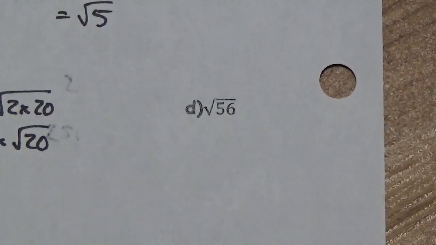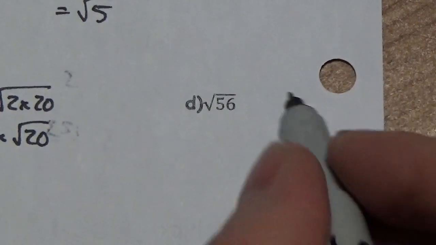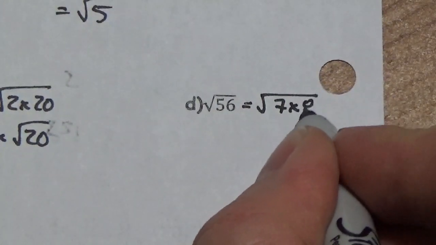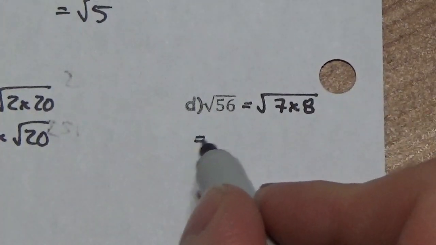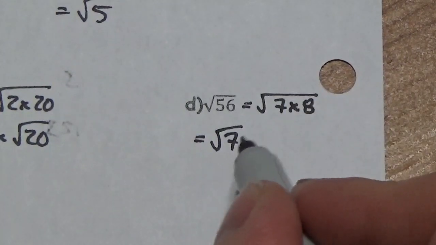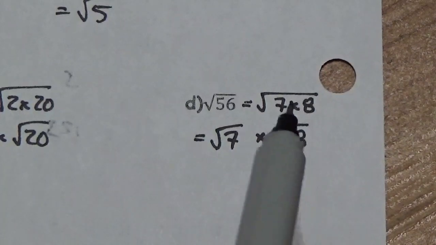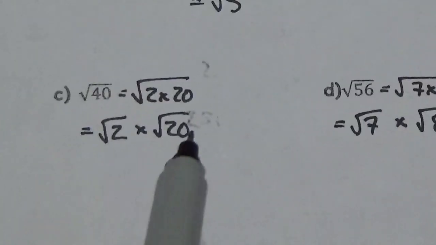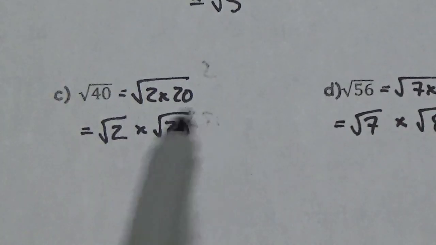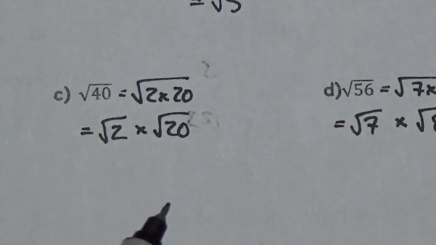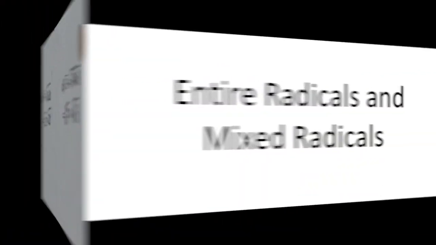56. 56 is the same sort of thing. There's a few different ways you can get it. I think most of you are going to think 7 times 8 when you see 56, and so then I can split that up into root 7 multiplied by root 8. Notice it's really important where I stop the radical symbol. I don't want to keep drawing it, because as soon as you tuck something underneath that radical, it's inside the radical. So you have to make sure that you're being very deliberate about what you put under there and what you don't.